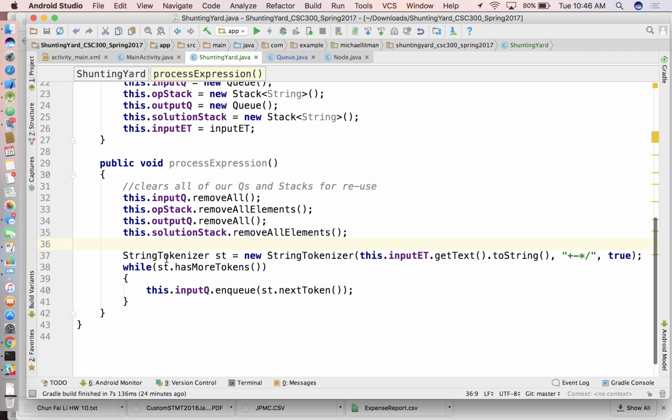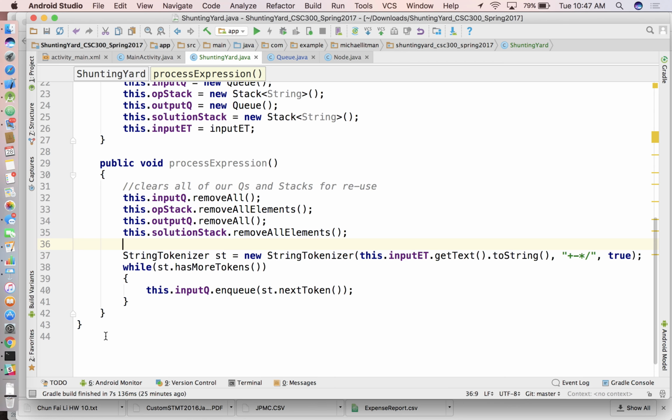All right. So at the end of process expression, we have our queue ready to go. That guy's ready to start processing some stuff. So what's the next thing that we do? I think I mentioned a little bit ago, we're going to do this two separate ways. We'll have a single button click that just does the math magic. But what we'd really like to see is our Android application show us the steps. Something gets removed from here and either shows up here or shows up here, that kind of stuff for our various stacks. We want to see that thing happen, rather than it just magically poof, it's done.